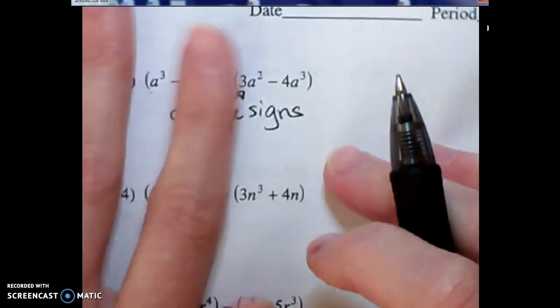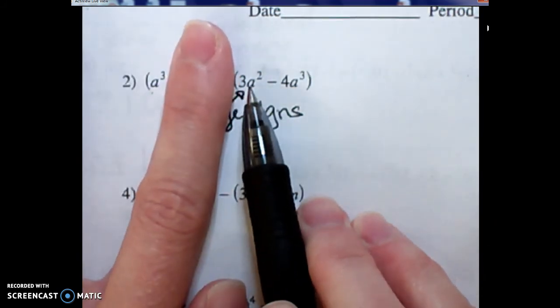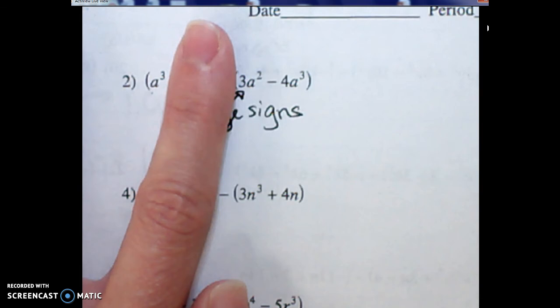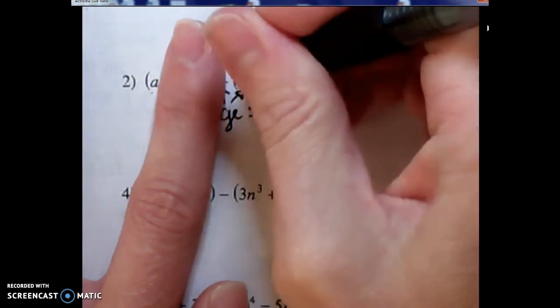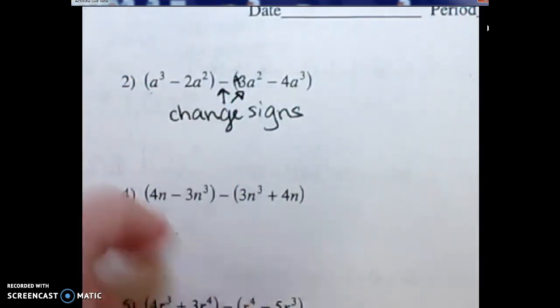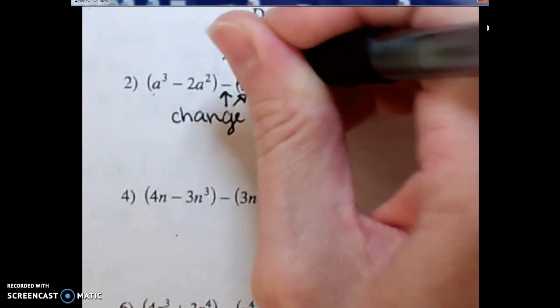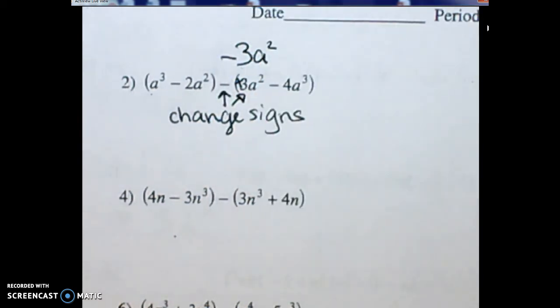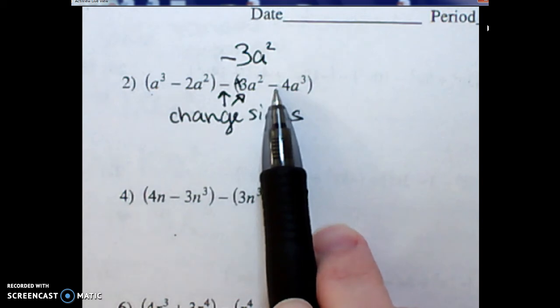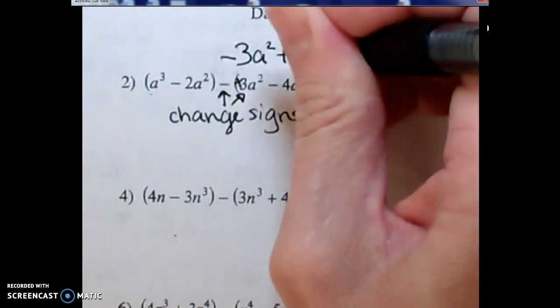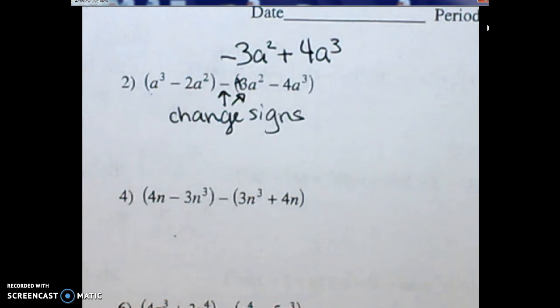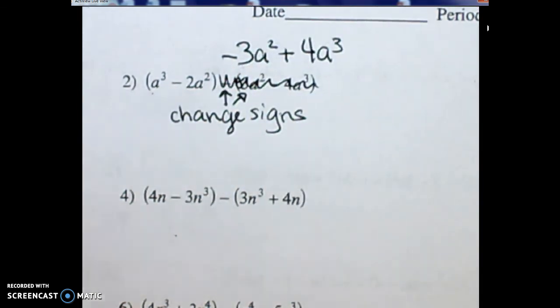So if I'm looking at just the parentheses here, the 3a squared, is that a positive 3 or a negative 3 inside the parentheses? It's a positive 3. So if this was a positive 3, I'm going to rewrite it now, and it's going to be a negative 3a squared. My 4a to the third power had a minus in front, so now it's going to have a plus 4a to the third power. I'm just going to write it above, and then I'm going to scribble through the original, including that subtraction sign. That subtraction sign made me change all the signs, so now it's gone, it's blended in. Really what happens here is you're distributing in a negative 1.